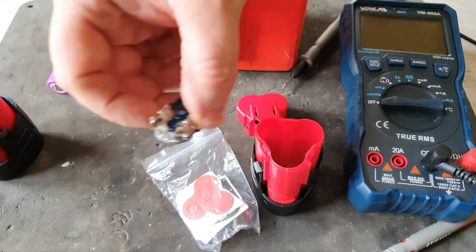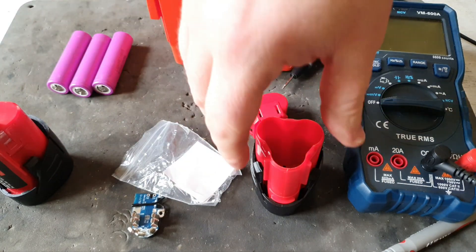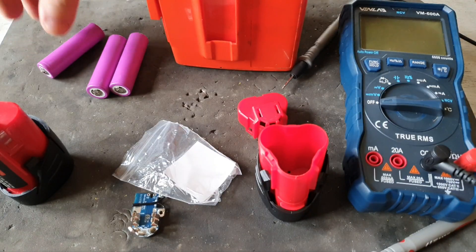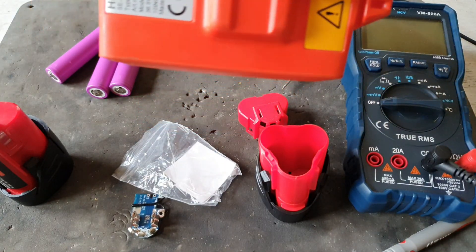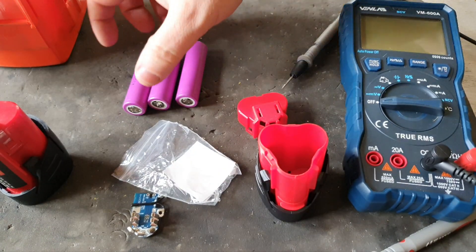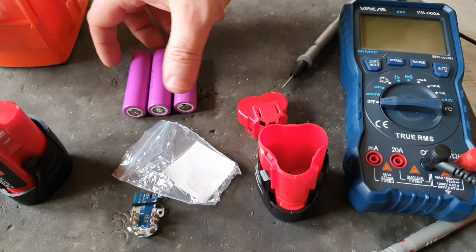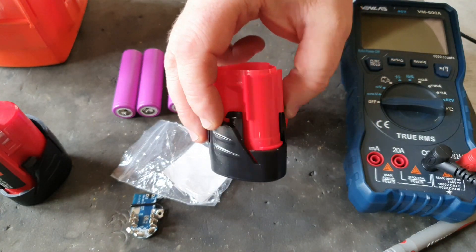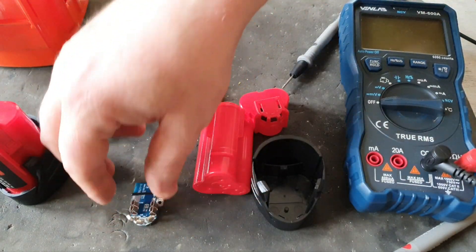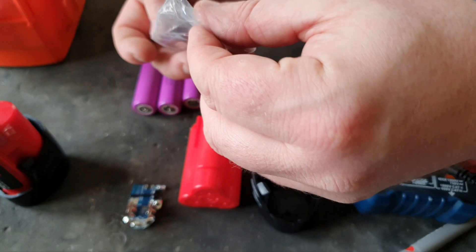I also purchased, even more recently, this kit to make one of these. I'm going to use these reclaimed cells that I have salvaged from this old burnt Husqvarna battery. Like the thumbnail suggests, I'm going to make you a battery on your screen for $7.50. These cells cost me nothing; this kit costs $7.50 on eBay - it's got the circuit board and the three components that make up the casing of the battery.